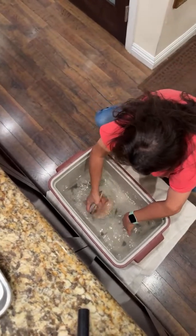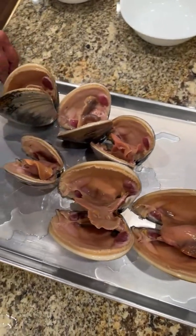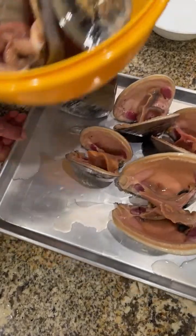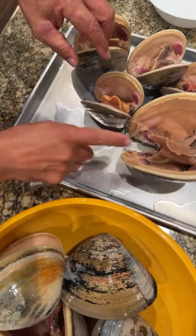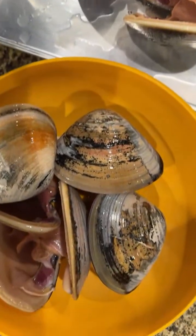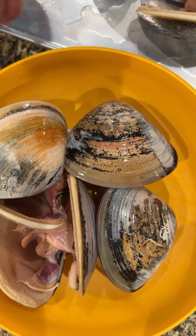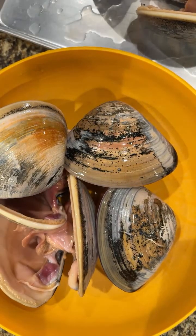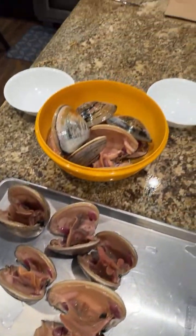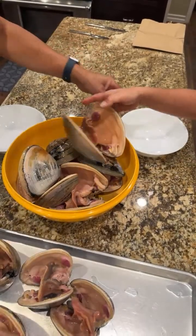So we'll go ahead and just show you our process. After Ginger cleans the sand out, they come over to this tray, and then from here, they'll go over to this bucket here. These clams over here are the ones that still need to be cleaned of the sand. And these clams down here are the ones that have been cleaned by Ginger with the ocean water. So these are ready to be removed. We're ready to take the meat out. So we'll go ahead and show you that process here in one second. So let me move this back over here. All right, honey, shall we do this? This part here.